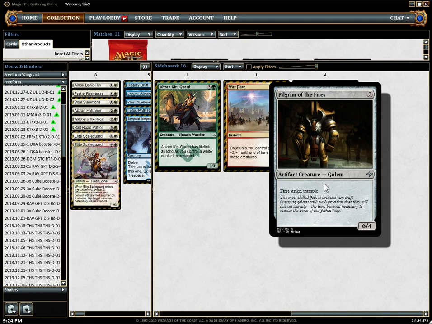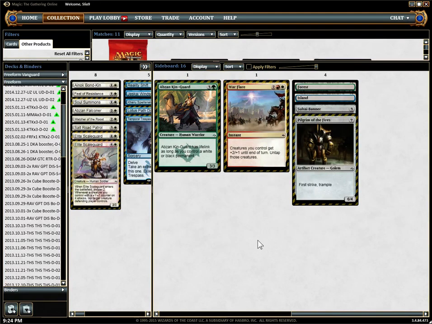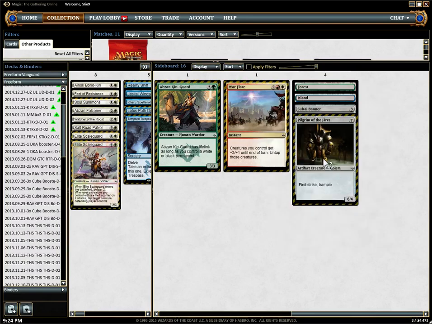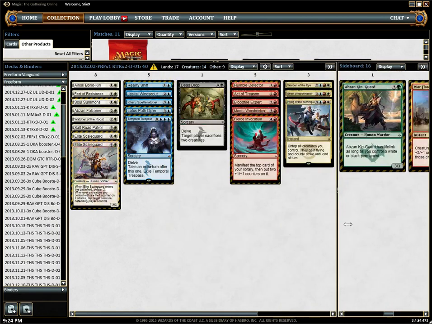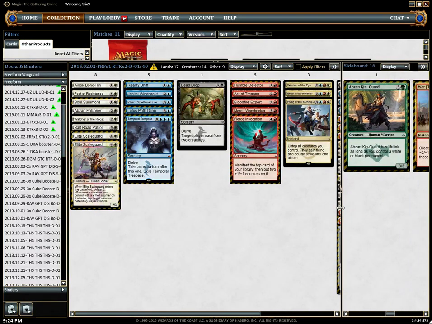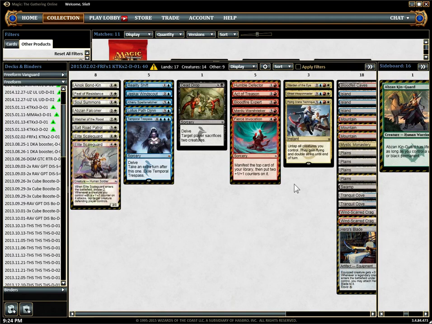Pilgrim of the Fires is our big drop of the deck. Okay, not in the deck. Or not appearing in this film. Yeah. Avacyn's Golem. Seriously, Avacyn just left these golems off in the distance. But yeah, that's most of our stuff. Tasigur is bananas, and I say that stealing a joke from a friend.